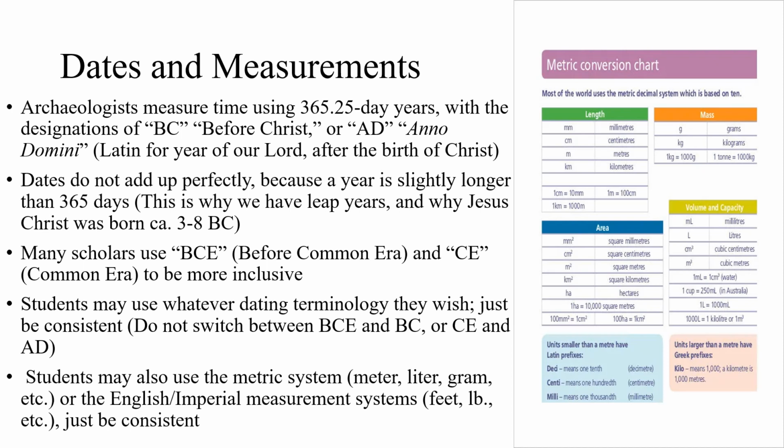And, of course, students of all faiths and all backgrounds are welcome in this course and may use whatever dating terminology they wish. They should just be consistent. Don't switch between BCE and BC or CE and AD. And regarding measurements of distance and of volume and mass, students may use the metric system or the English and imperial system. Just, again, be consistent.